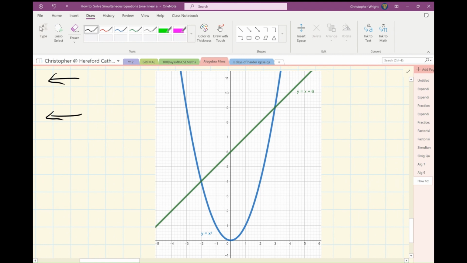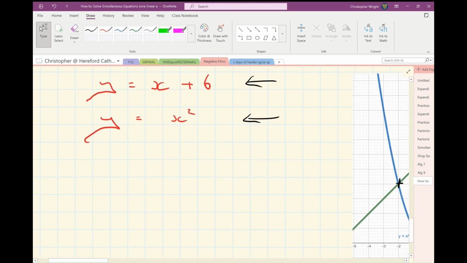And you can see that because the blue quadratic expression gives me a curve, I've got two crossing points. So there are 2 points which lie on both of the lines. There are 2 points which satisfy both the equations. So I'm going to get two answers when I solve these equations simultaneously. And I'm going to do that algebraically now. I'm going to follow exactly the same system as before, because I've got y equals this and y equals that. So in that case, this, which is x plus 6, is going to equal that, x squared.